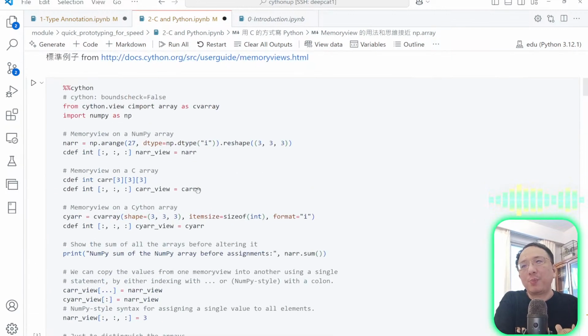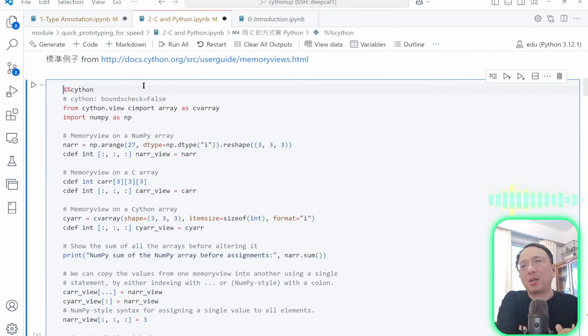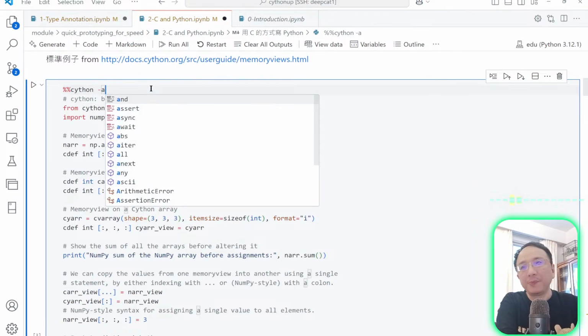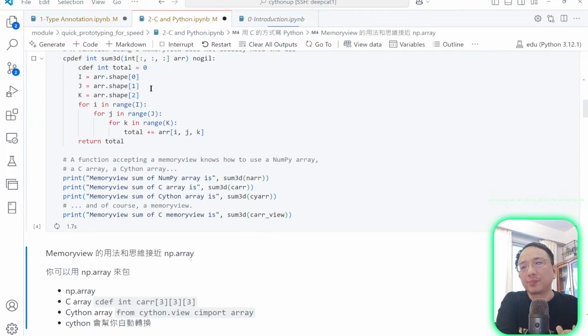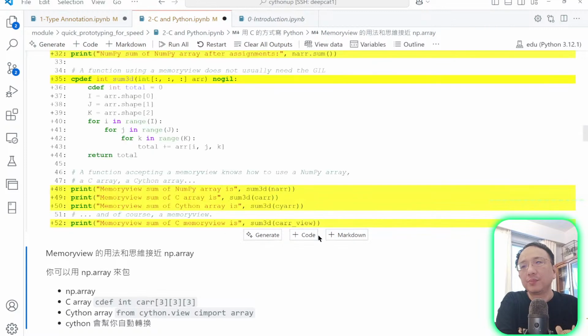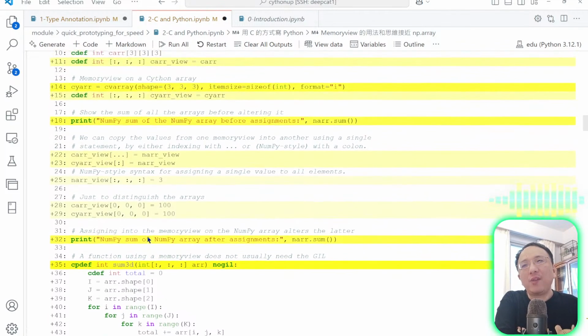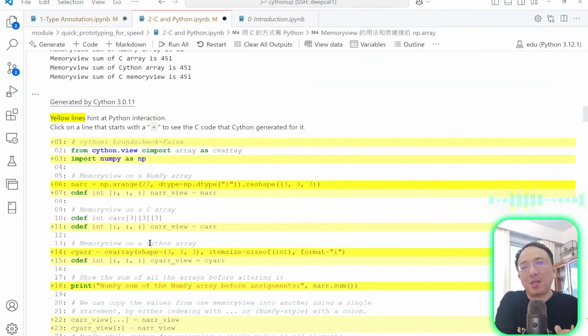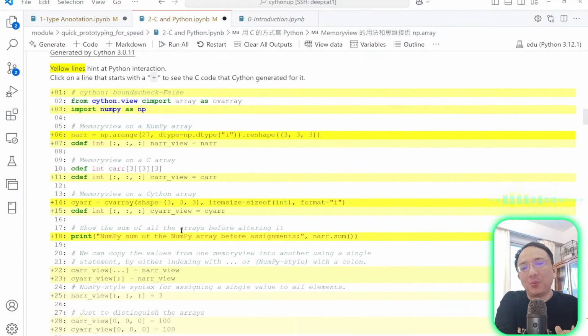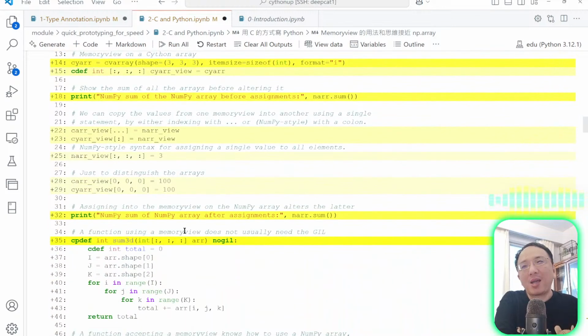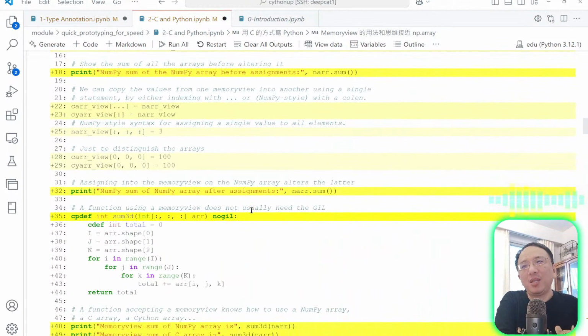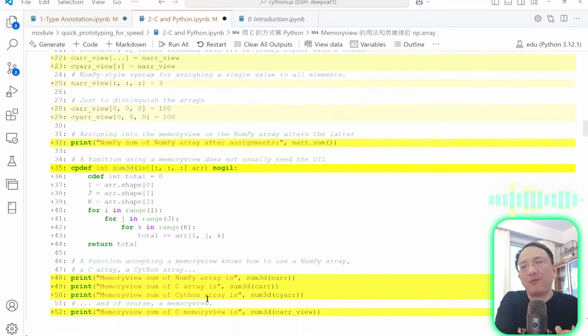I probably should make it -a to make an annotation to let you see. So you can see that this code is totally white. So this is very fast. So if you are working with NumPy things, there is a thing called the memoryview in Cython to help you access the buffer of these things to make these things run very fast.